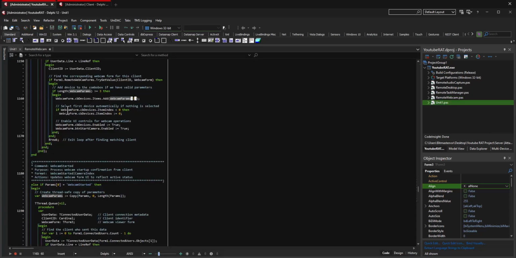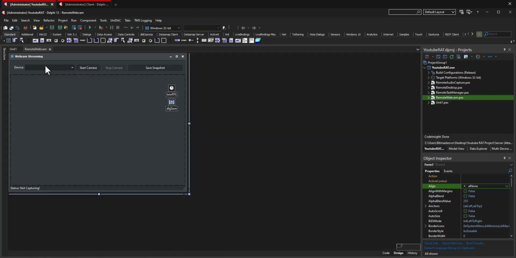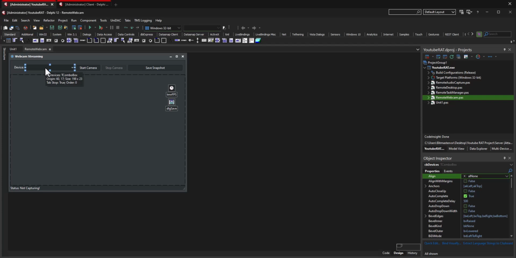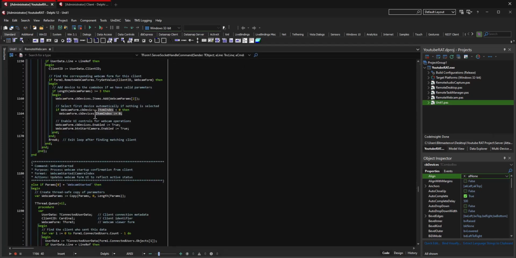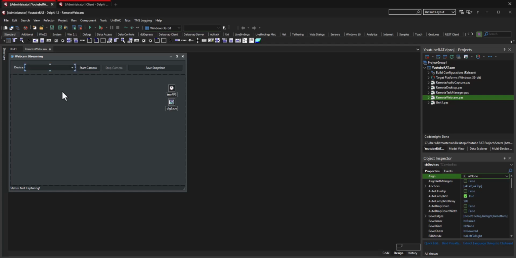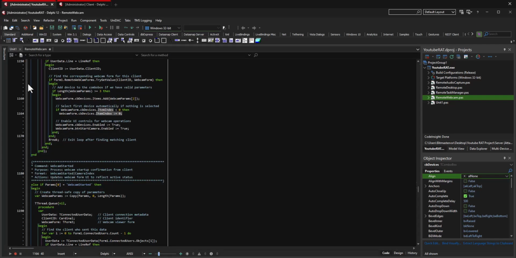Then it comes down and says that if the webcam form, the current cloned form that you're messing with, device's item index is less than 0, then it automatically sets the default value of item index to 0. Guys, that's just a fancy way of saying, if you threw a bunch of webcam devices into this component, obviously you would want to select the first thing that came in. Follow me so far? So it automatically sets the index to 0. That way a default camera is automatically selected if there was a camera thrown into this in the first place. So that's that.